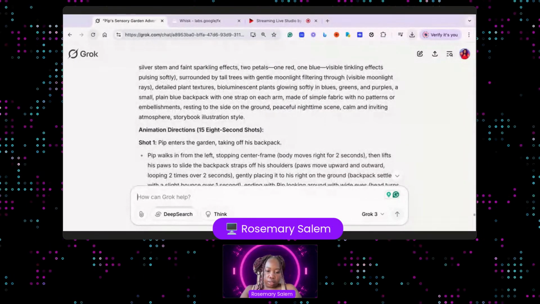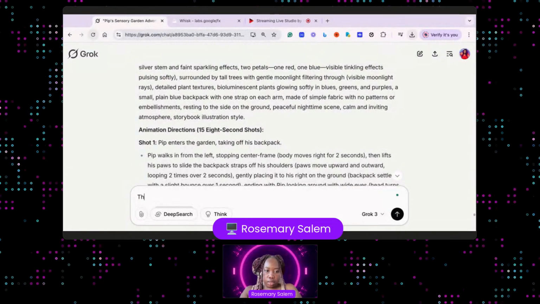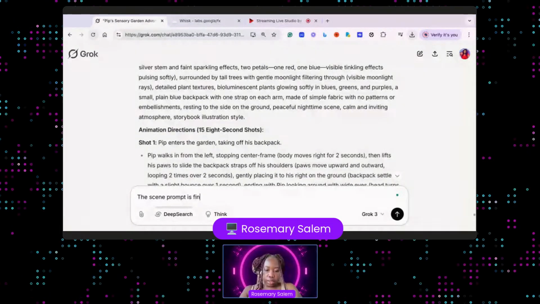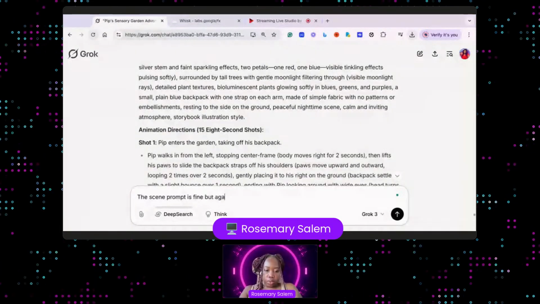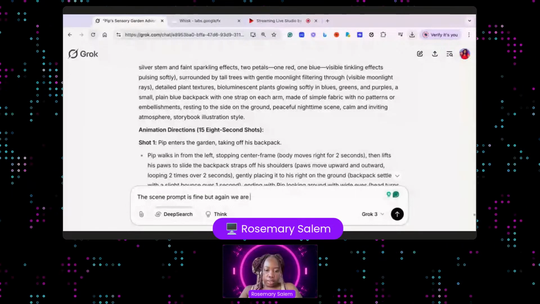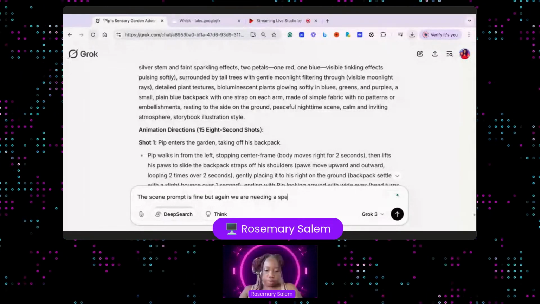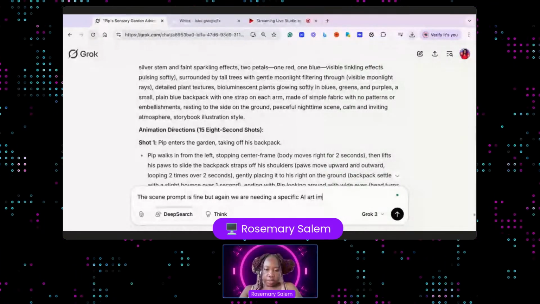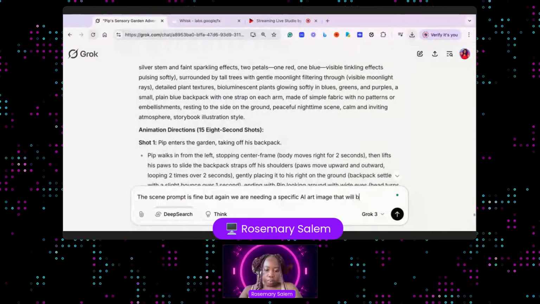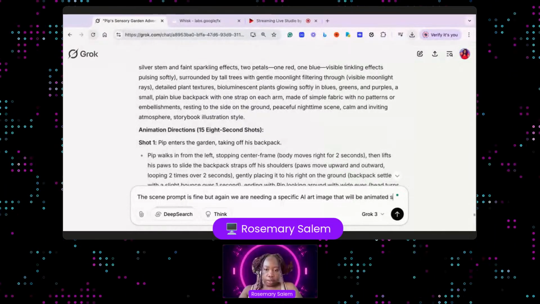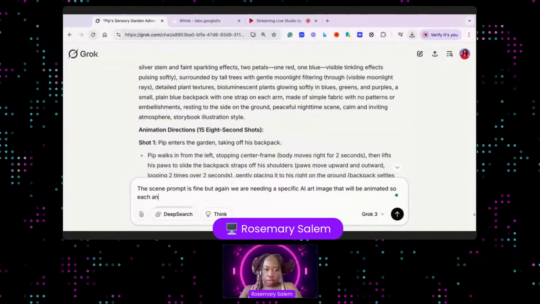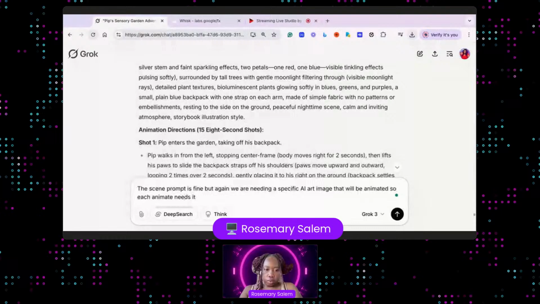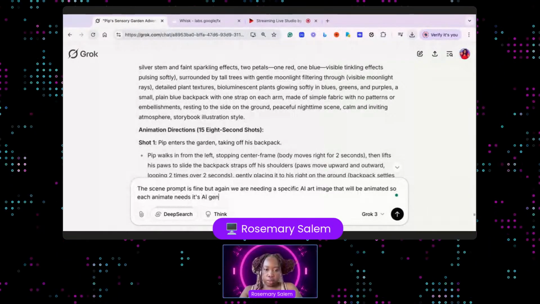The scene is fine, but again, we need a specific AI art image that will be animated. So each animation needs its own AI generated still image.